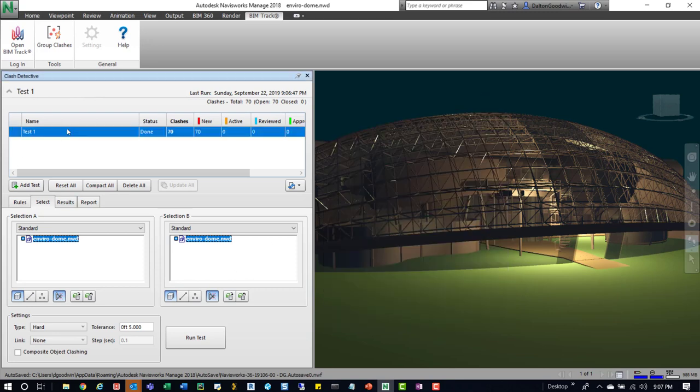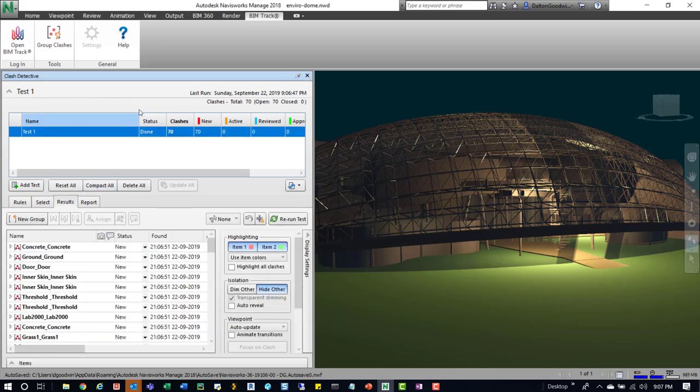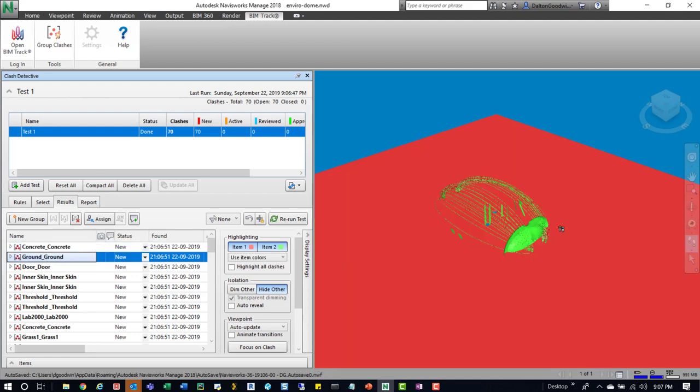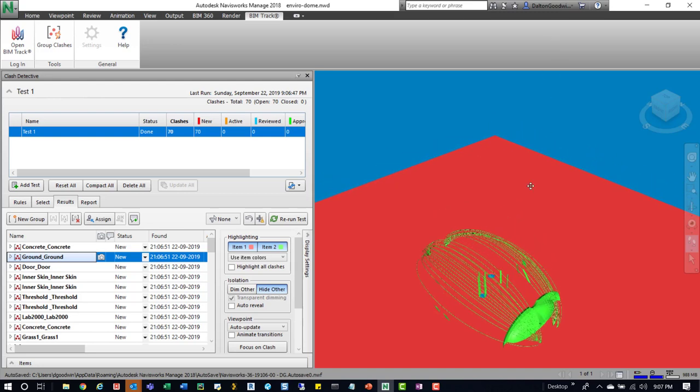So let's go into our test. Oh, it did. Okay, my bad. So it did group. I didn't see that. I expected to have a bit of wait time, so you can see it reduced it down to 70. Still quite a bit, but if we click on it, you can see it groups a number of elements together. You can get a better idea of what's going on.